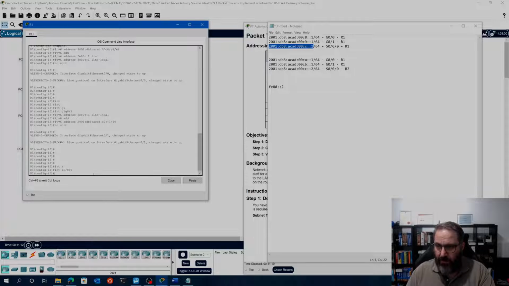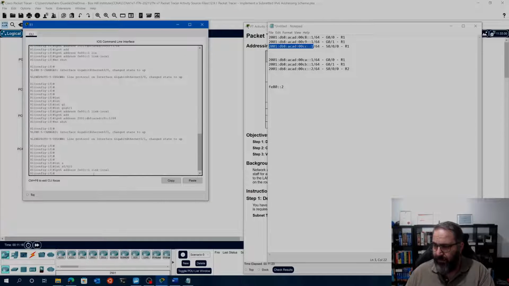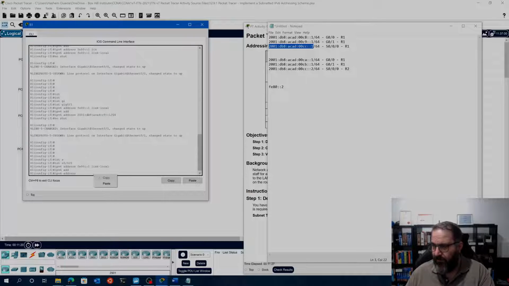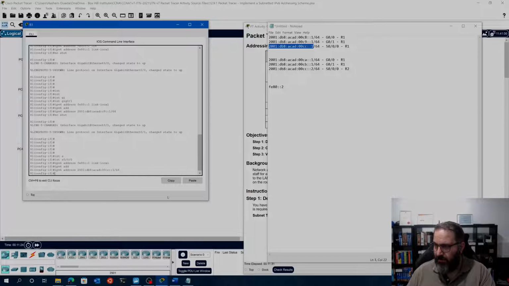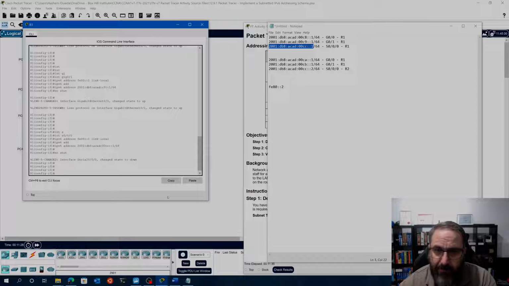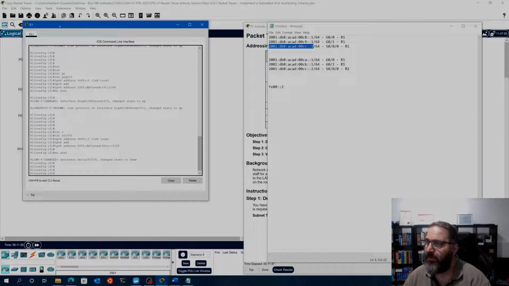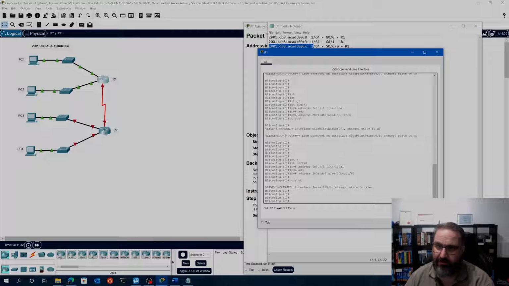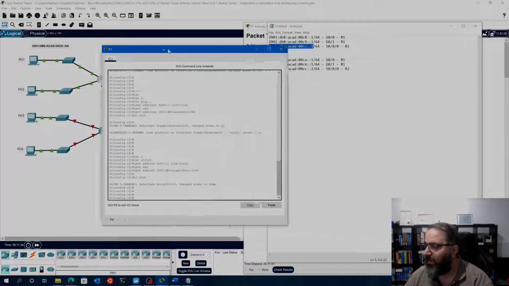Then we do the link local, then IPv6 address, paste, /64, and then no shut. Now it's still down, and the reason why is that we haven't configured R2 yet. So that should be good.